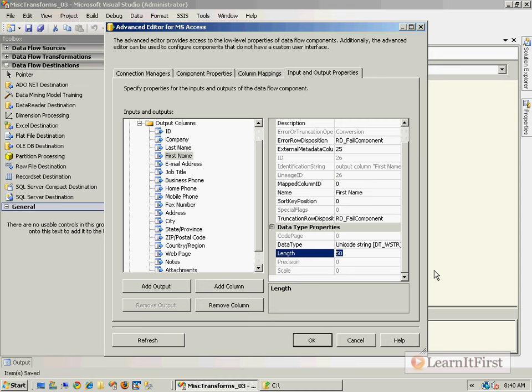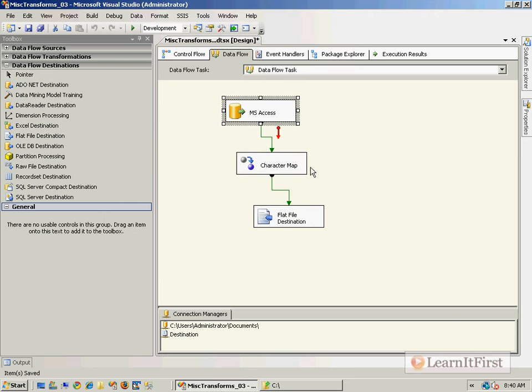Here's my guess. I really don't know. This is what I think has happened. I think that it was beyond 50 characters. So I think that SSIS tried to do the byte reversal, but it couldn't fit them into 50 characters, and therefore the text had been truncated, and we received an error message. So why don't we widen that? Let's make it now 128 characters, and then we should be able to continue on and go through.